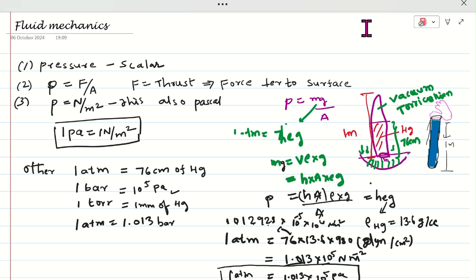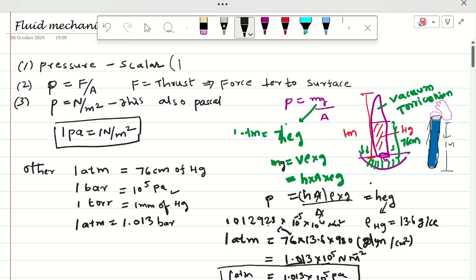So we know pressure is equal to force by area. This is a scalar, and we call it pressure because it has direction and magnitude, but does not follow the vector law. We call it a second order tensor. The SI unit is Newton per meter squared, which is also called 1 Pascal. Pascal is the scientist's name that we honor by taking it as the pressure unit.